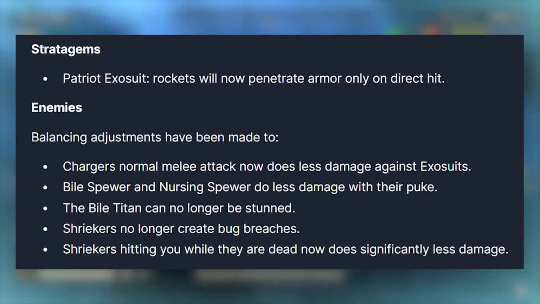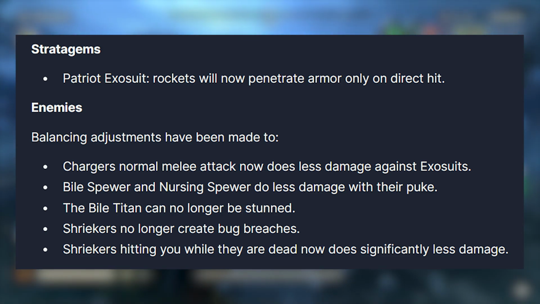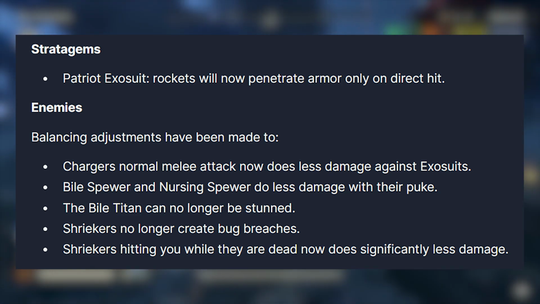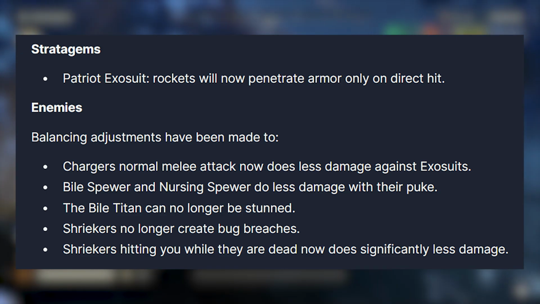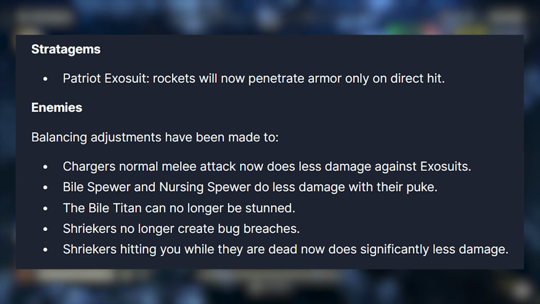Now, the enemies. They have finally made adjustments to the chargers, the bile spewers, and the shriekers. There is one here again, the Bile Titan, as you can see, which can no longer be stunned, but with the chargers, normal melee attacks now do less damage against exosuits.